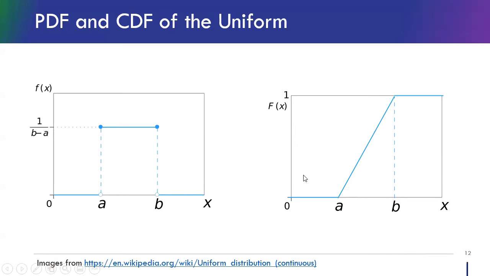And the CDF, again, is just the cumulative distribution function. So it's accumulating the area under this line, adding up the area under this line. When you plot it out, because all the values are equally likely to happen, it just goes up with the same slope, at the same rate. So this is the CDF for the uniform. There is more information on Wikipedia, and the picture is adopted from Wikipedia.